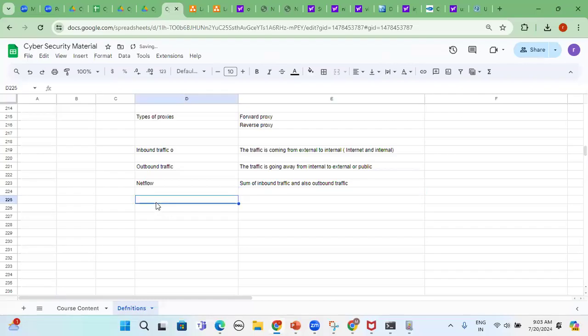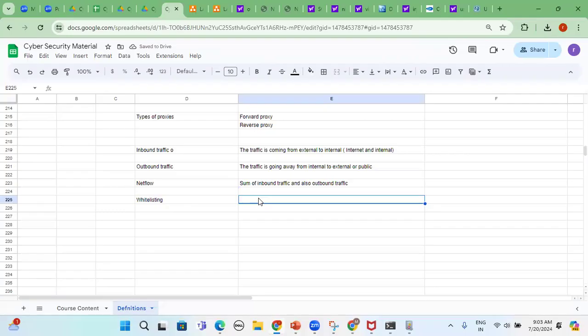So next one, whitelisting. What is meant by whitelisting here? Many times, when our internal employees are trying to access certain websites, our proxies or firewalls will block it. Whenever any developer or machine learning team or data science team is trying to download something, our proxy servers will block it. In that scenario, as a business case, we have to make it an exception, and we have to whitelist after doing the reputation check analysis. So allowing of something is called whitelisting.